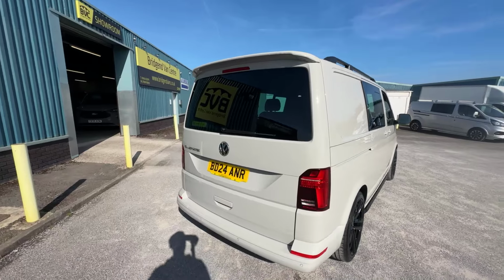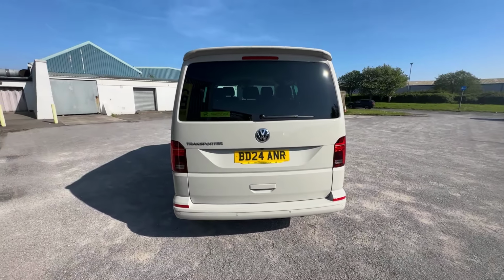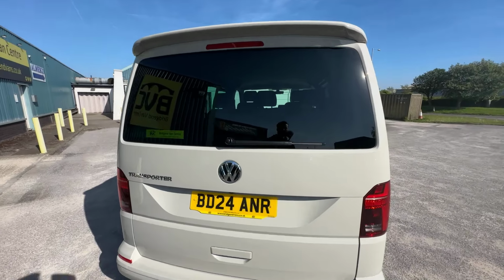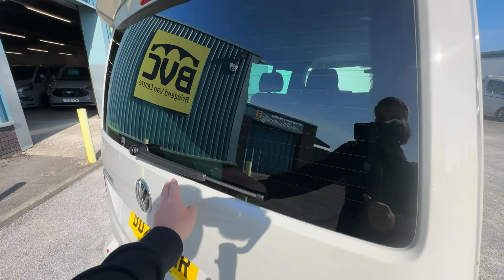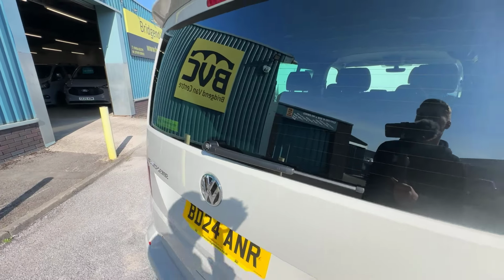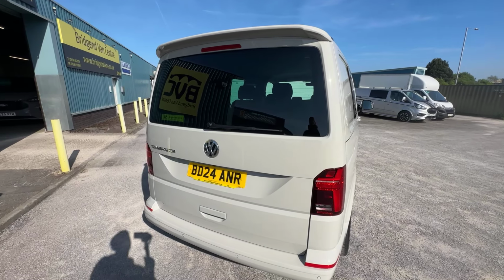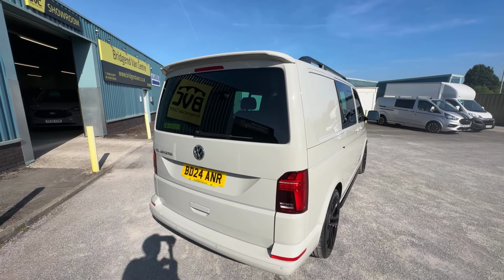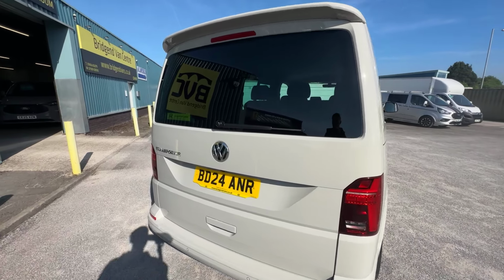So starting here then at the rear of the vehicle, we can see that this one is spec'd with a rear glazed tailgate. So a tailgate is one door which comes up like so. We can tell this is factory with the factory glass because we can see the heating elements here in the screen, and it's also got the rear wiper with the wash facility there as well. Really nice bit of spec to have, but this is how you see most factory Highline Kombis, with a rear glazed tailgate like that. Certainly the preferred option, I would say.